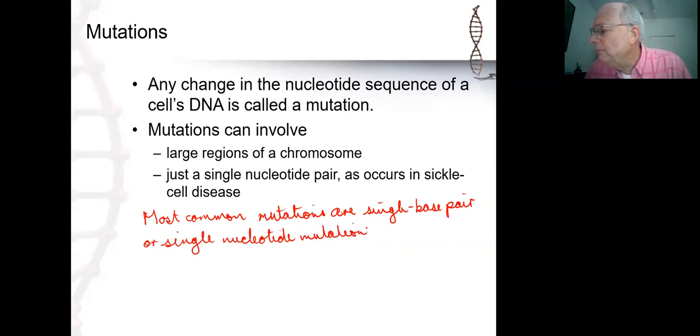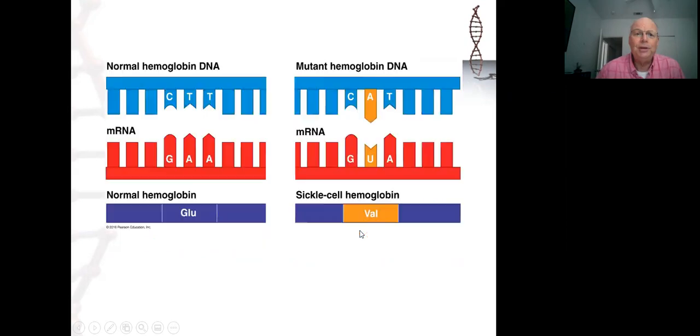Now, it's most frequently referred to as a base pair mutation, because if you change the nucleotide in one of the two strands, you are automatically going to change the matching nucleotide in the complementary strand when the DNA is copied. So if you change one nucleotide, you must change its partner as well when the replication process takes place. So this is why we refer to them as base pair mutations. The mutation that gives rise to sickle cell is one of these. It is a single base pair mutation.